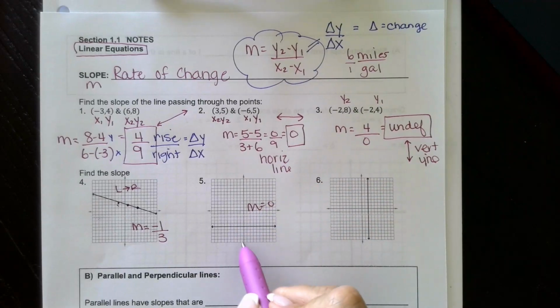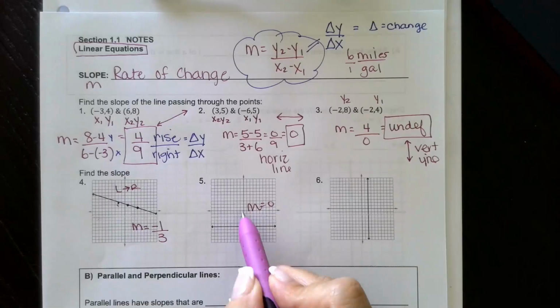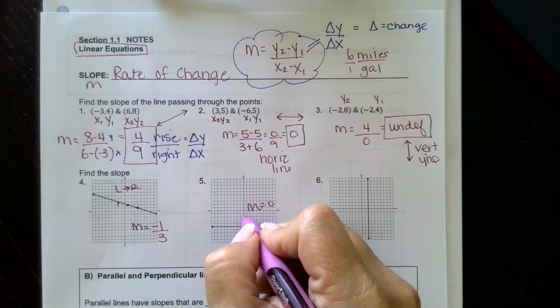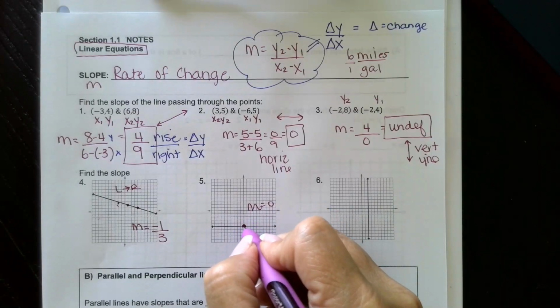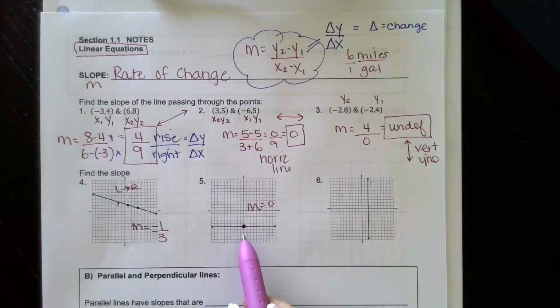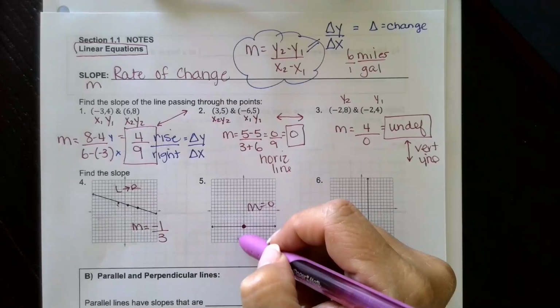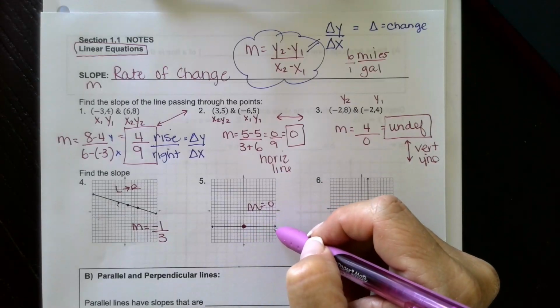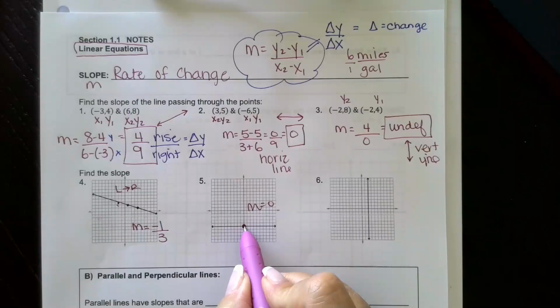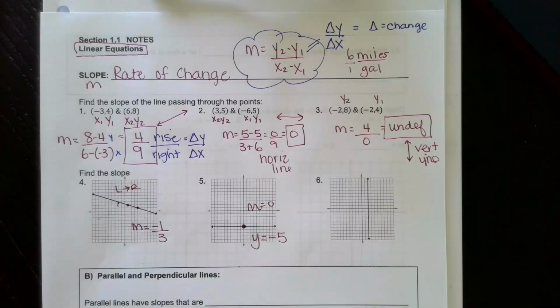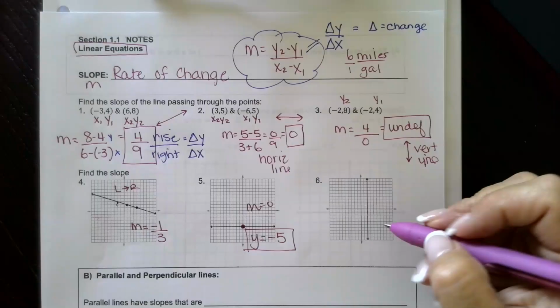But let's look at one more thing here. Because this is a horizontal line, I know that if I go down 1, 2, 3, 4, 5, this point right here, I cross my y-axis at 5. Okay? Now, anywhere I drop a vertical line, I'm going to hit an x value. So because I only hit the y value in one place, the equation of this line is going to be y equals -5.